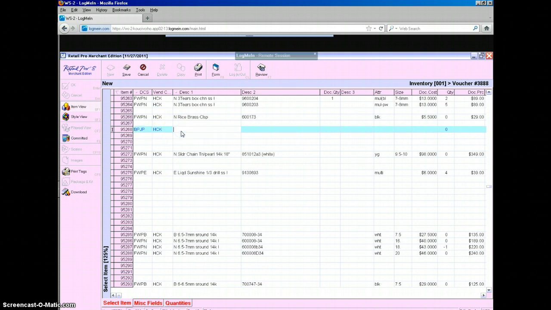Now I would go P for pendant, and I would just copy the text: 14K rabbit ear, 1 apostrophe D for diamond, 10 to 11 millimeter, and that's all I'd be able to write.